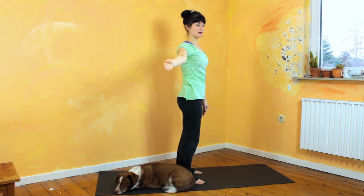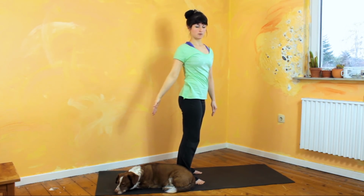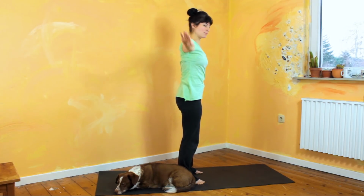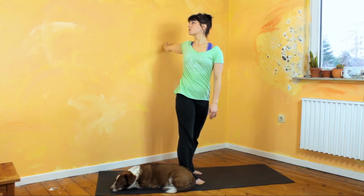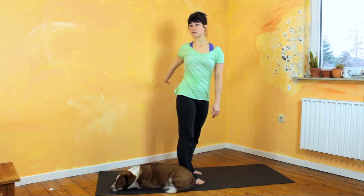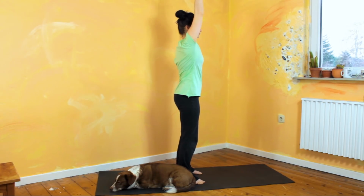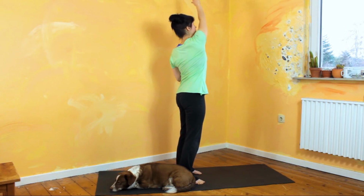So I imagine that I've got a plane behind me, and then my arm goes from the bottom. And really imagine you're stroking a wall behind you here. A big surface behind you, and a big surface here in front of you. So it's like you've got a wall here to the back and to the front, and you're creating arm circles. Naturally, your body is going to move along with you a little bit in a sort of figure of eight movement. Yes, yeah? So there's a wall behind you, there's a wall in front of you.